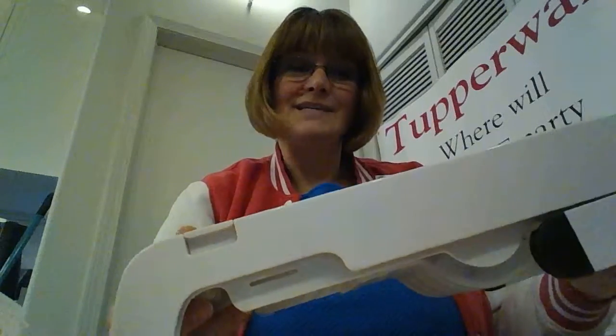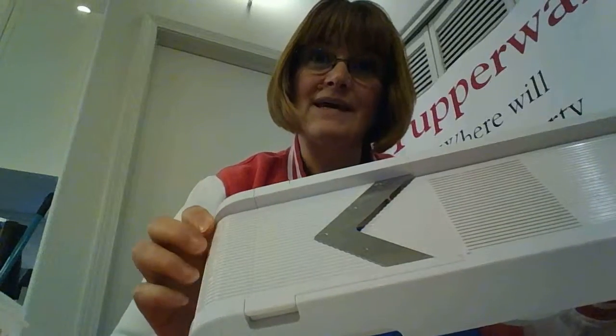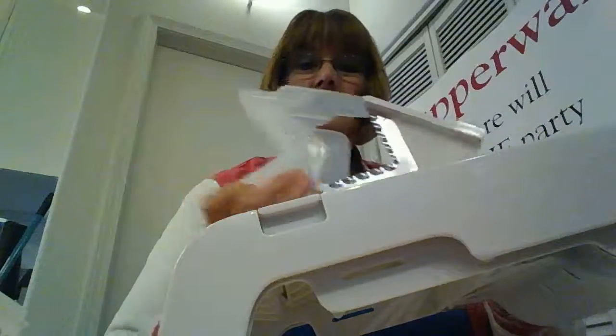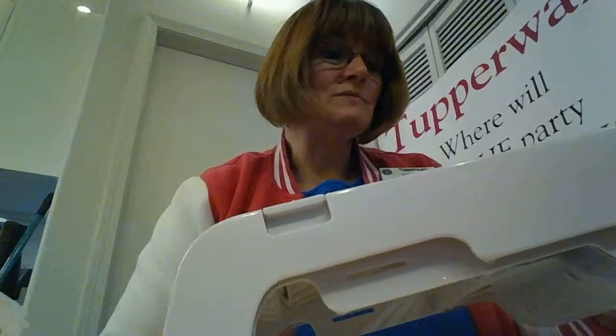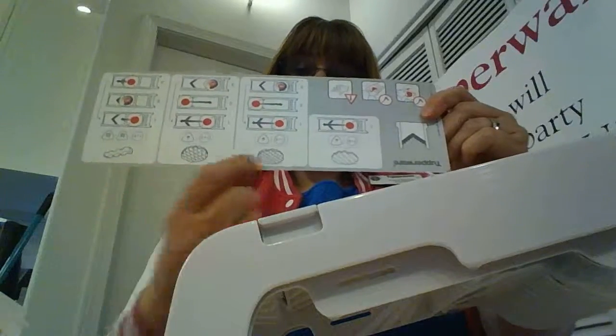Our mandolin is really great for doing all kinds of cutting, slicing, and dicing. It's got nice sturdy legs that pop up and stand up nice and firm. We've got the straight edge blade that cuts nice thin slices. You can change it to different levels, clear up to a nine. I like to use level three for slicing lemons and limes. We also have a crinkle blade you can use for making french fries and different types of diced fruits and vegetables. There's a wonderful guide that shows you which way to use the mandolin and all the different types of cuts it makes.